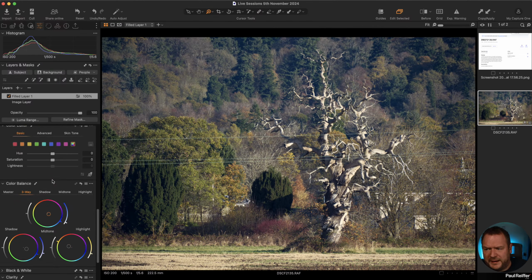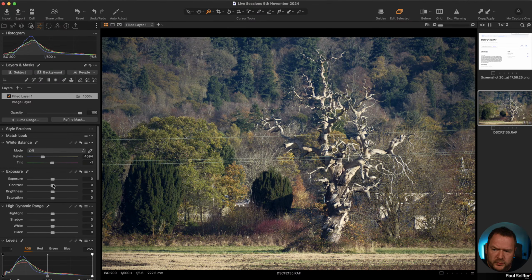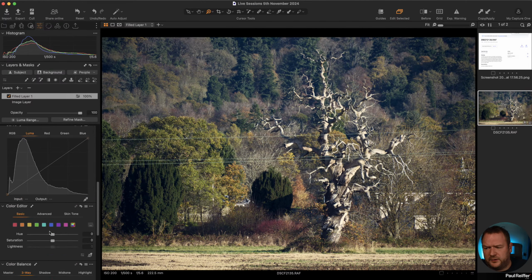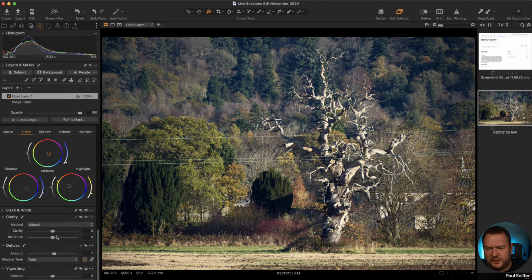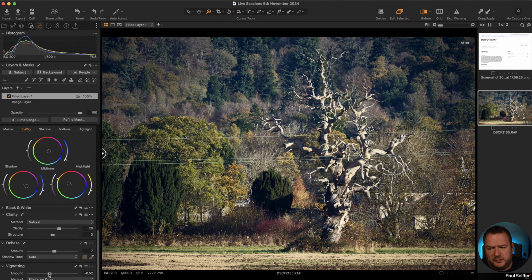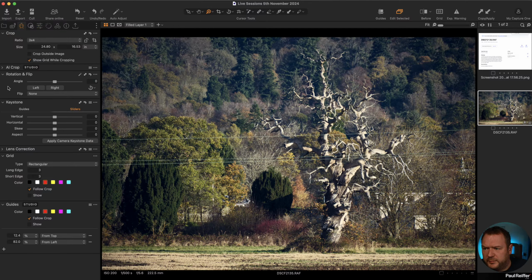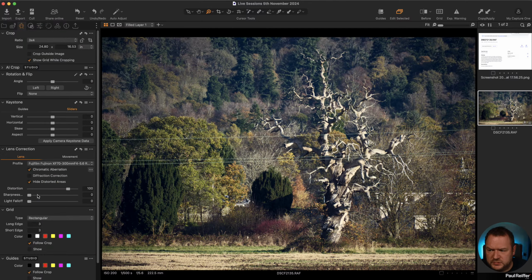To a certain extent, we're sort of playing. I might want to do a little bit of a contrast bump like that. I might even use dehaze just to get a bit more clarity in there. And actually, speaking of clarity, a little pop in natural mode isn't going to hurt it. So we go from there to there. Small change, but it's just going to highlight the tree. Maybe I want to add a little bit of a softening or lowering of light level on the outside. So we use a vignette for that. I might want to put on a little bit of lens correction on the sharpness at the edges.